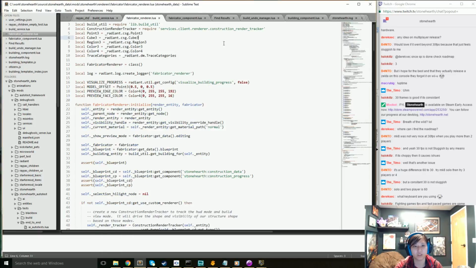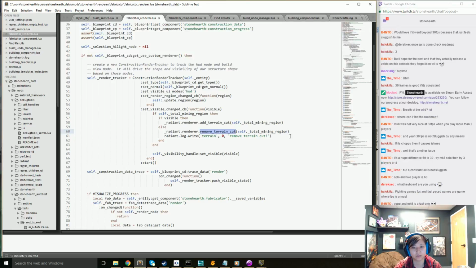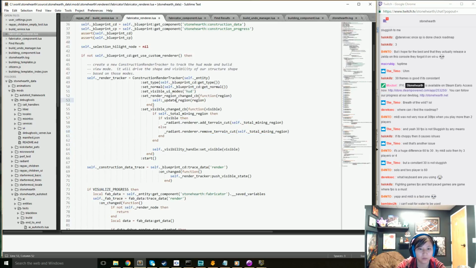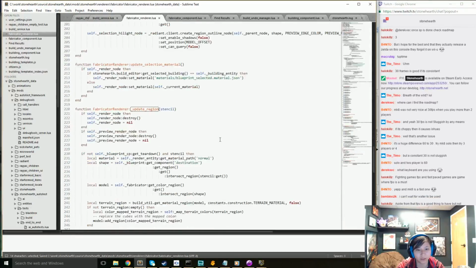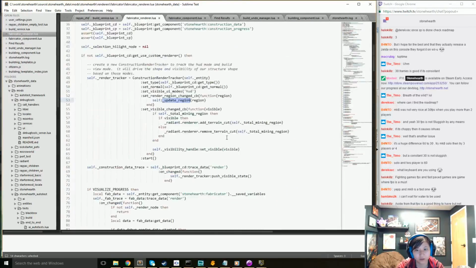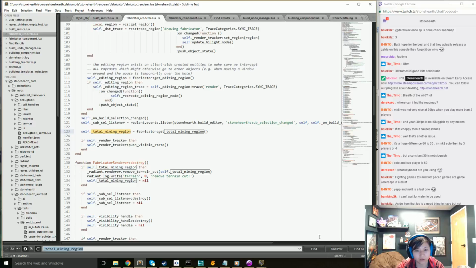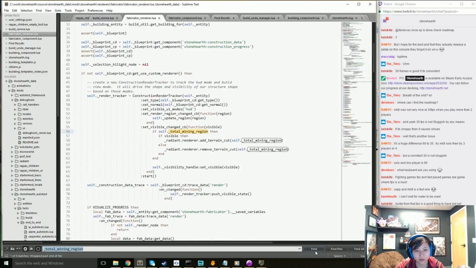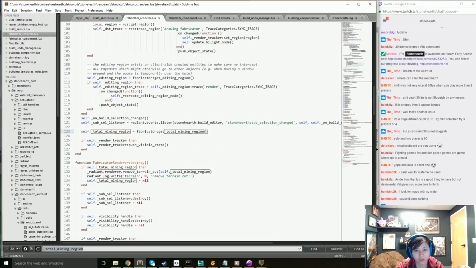Ah! When we erase, we remove the terrain cut. Okay, so that's why. We never actually call remove terrain cut. We just update the region. Because the region is empty, we don't have to do anything, because the terrain cut is linked to our mining region, and our mining region gets changed to empty. So total mining region, it's updated to here.